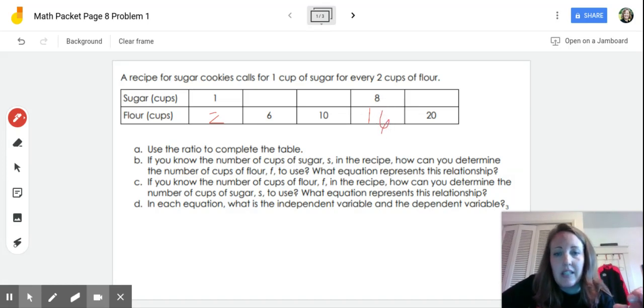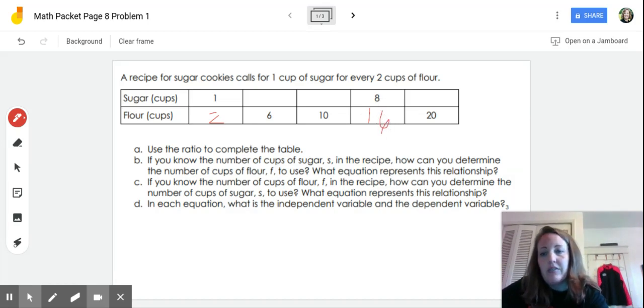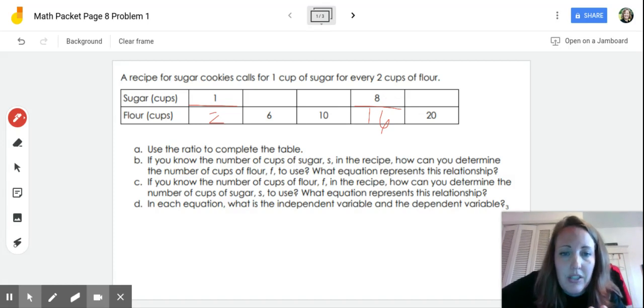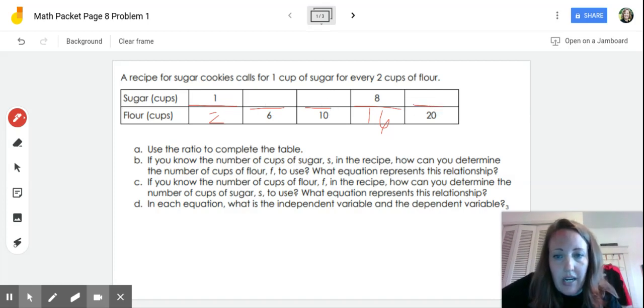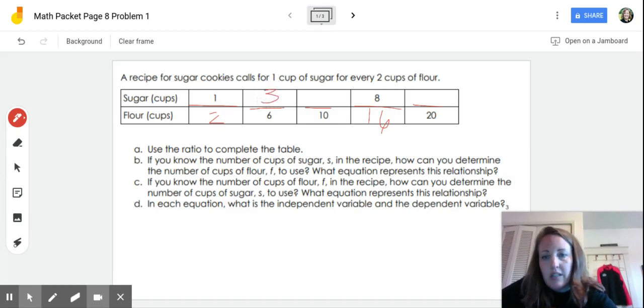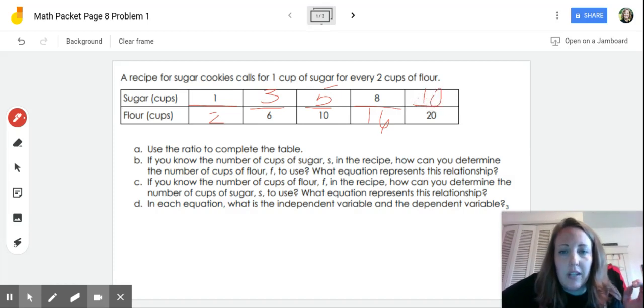Is that right? This looks like a fraction. Every ratio is a fraction. 1 over 2 is a half, right? 1 over 2 is a half. 8 over 16 is that same ratio of a half. If these are all vinculums, and these are really all fractions because every ratio is a fraction, right? Every numerator here is the sugar. Every denominator is the flour. Would this be a 3? This would be a 5. What would the last one be? Yep, a 10. Easy peasy lemon squeezy, right?